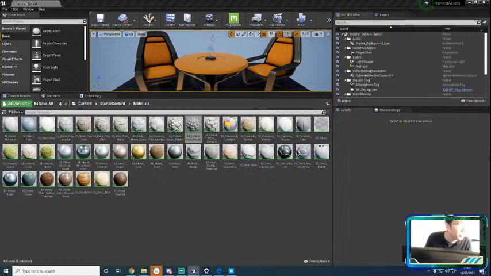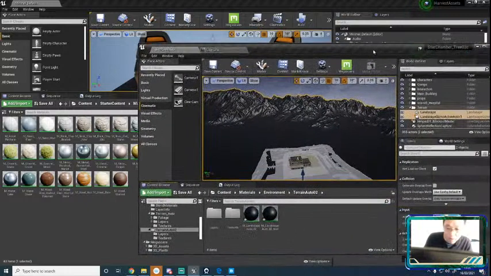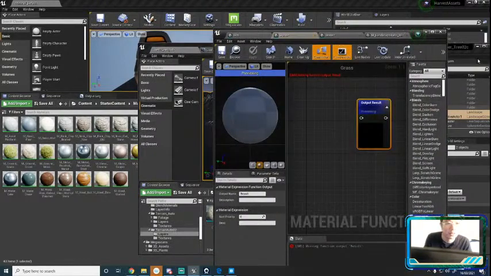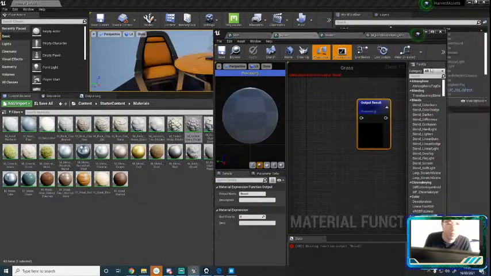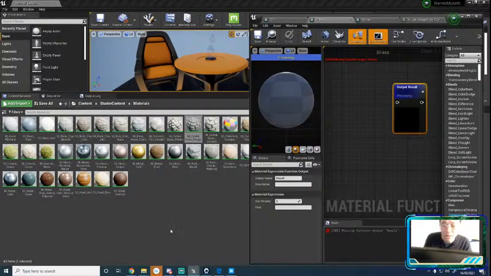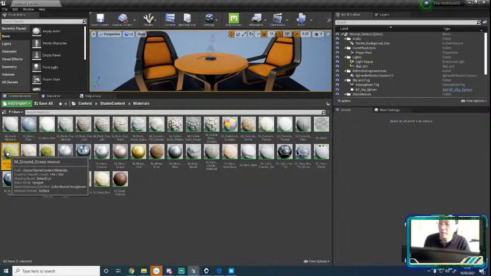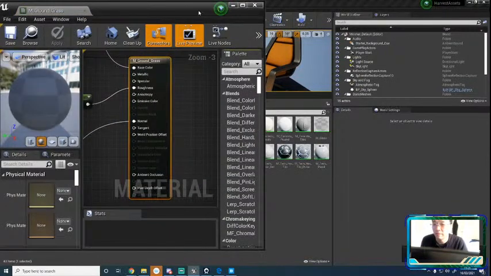Right. So I'm going to come over to where I've got my materials, and I'm going to bring back inside my layers. We've done our dirt. Let's just grab grass. There it is. Actually, I just minimized it. So move this over. This is my grass. I'm going to look for a good grass material in here, right? So if we find M underscore ground grass, just double click this guy and open up that ground grass.